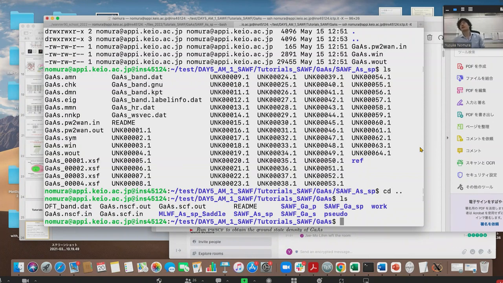In the case of gallium arsenide, the maximally localized Wannier functions are the sp3-like Wannier orbitals. So it would be interesting to also work on these maximally localized Wannier functions. In this case, the Wannier orbital center at the arsenic site is like a saddle point. So if we put a small perturbation to the position of the initial projection, then it quickly flows into maximally localized Wannier functions. Then the total spread of the maximally localized Wannier functions should be smaller than the symmetry-adapted Wannier functions.